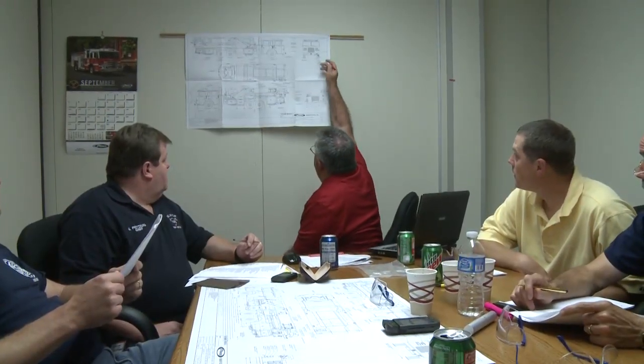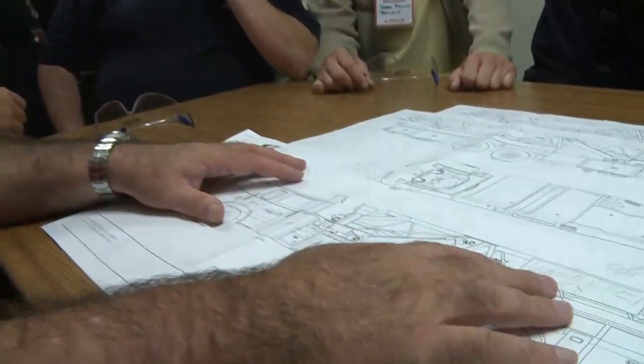What happens now is I will make the changes to the order, then meet with their committee at their fire station. We'll review all the changes we made over these two days, and review the drawing I've marked up with the new options. Everything will be signed off — from their instrument panel layout to their approval drawing to their lettering and striping drawing. That will be turned back in to sales here at Pierce to continue the order process. They plan to come back about a month before delivery to do what's called a post-painter construction review, just to check on the progress of the truck.